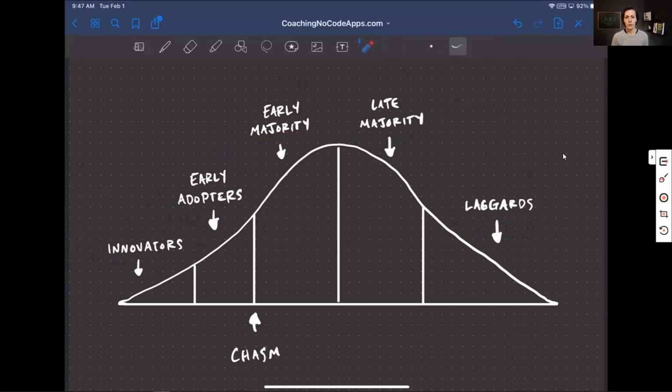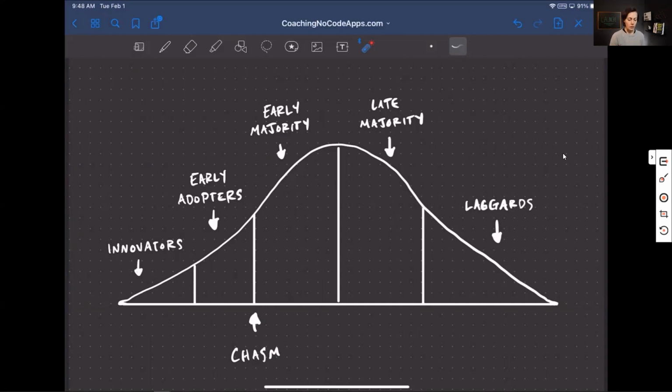Now, the book title, Crossing the Chasm, specifically speaks to this section right here, which is labeled chasm on the screen. The idea is if you can bring on board your innovators and you can bring on board your early adopters, and you can solve their problems with your product effectively, then you can ultimately have a better time crossing this chasm, which is what most businesses or products never make it over.